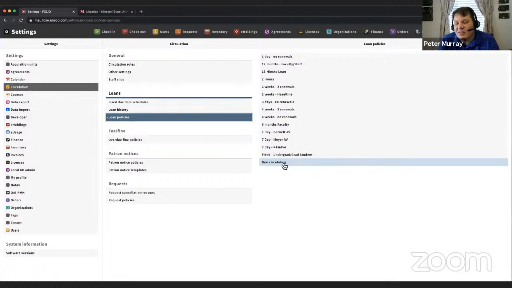That does sound intriguing. I was also intrigued with Chalmers taking the loans that were in the system and sorting them by the rule that was used, to find out which rules were most popular, I guess, and which ones had not been used. And that struck me as a good way to start trimming your loan rules as well.